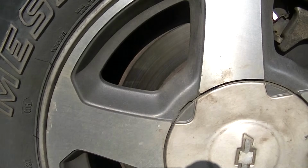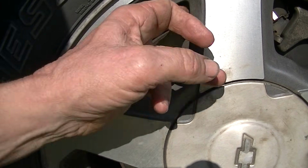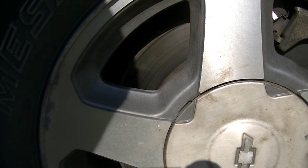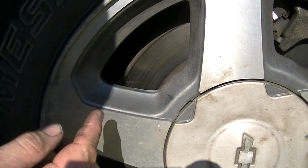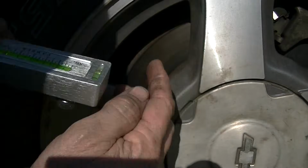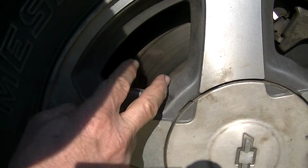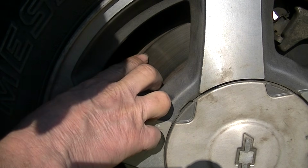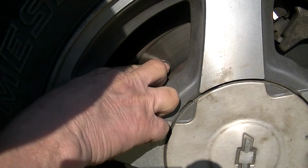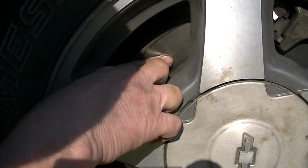Now, for me, I'm pretty lucky because I have some pretty big slices cut into my aluminum rims here, and I have access to the rotor. Make sure if you're going to use one of these tools that your rotor is pretty smooth. Some brake pads are a little smaller, and you'll get this outside of the rotor right here that has a place that's a little higher than the rest of it where the pad doesn't wear down. So be aware of that.